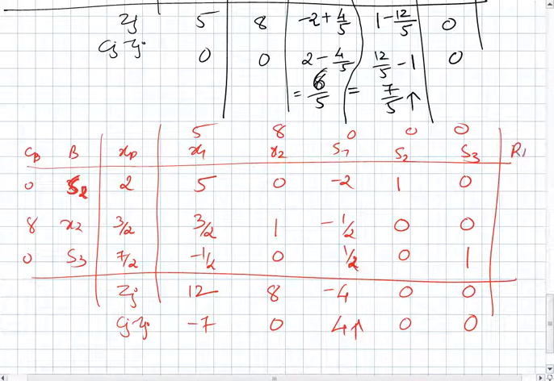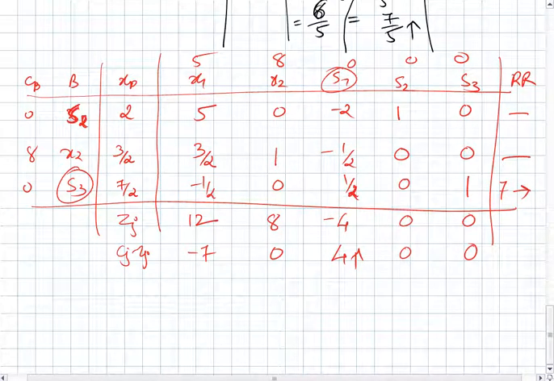Now identify the replacement ratio to see which variable will leave a basis. So here these two quantities are negative, so here it is infinite, so 7 by 2 by 1 by 2, it is 7, so here this variable will leave a basis. So S3 will leave a basis, S1 will enter a basis.